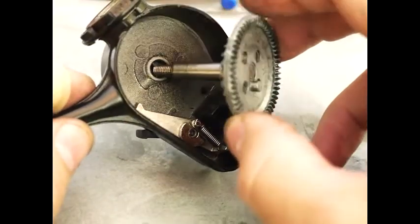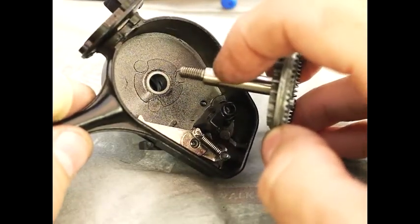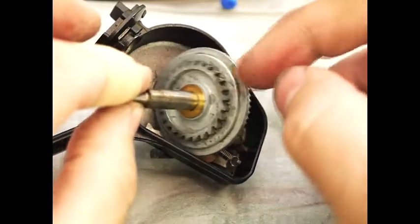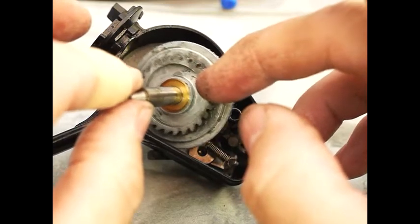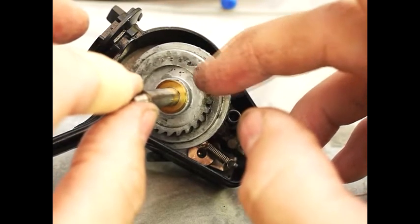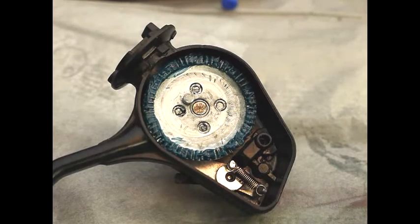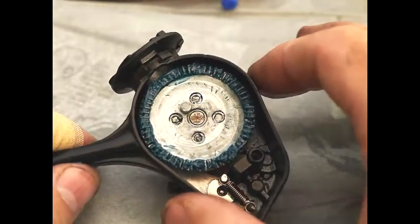Okay, now you should be putting this slidey part here back with a bit of real oil, not grease. The clicker mechanism, which is not really a cog, is also oiled rather than greased. You can grease it, but you should really oil it. So that's more or less the correct way to grease the cog wheels.